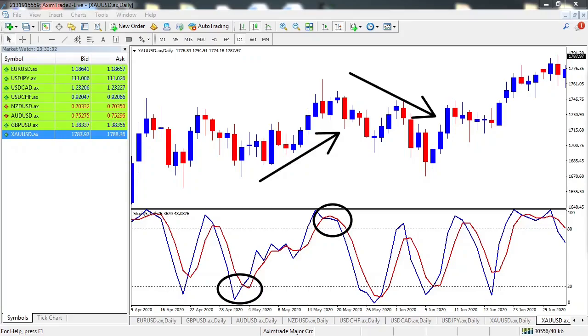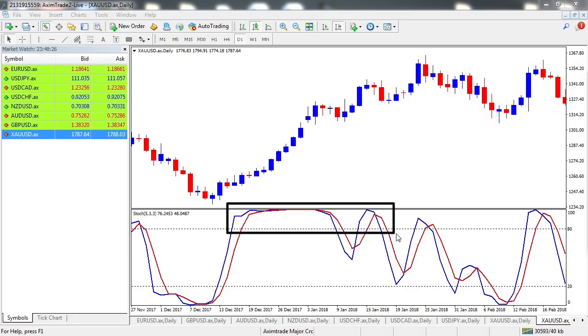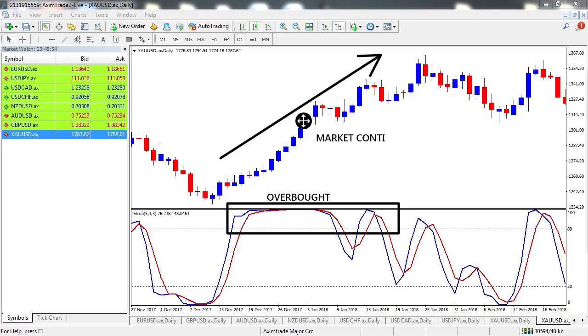This method can be used only when the market is sideways, but not during trending. Just because the market has rallied too much and is overbought, it doesn't mean that the market must drop. And when the market has fallen too much and is oversold, it doesn't mean that the market must rise. There is no such thing as the market having rallied or fallen too much, so it must reverse. Let's look at this example. The market continues to rally despite the stochastic oscillator suggesting that the market is overbought.